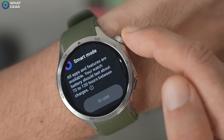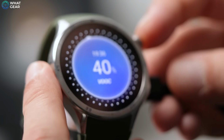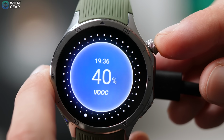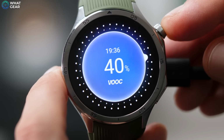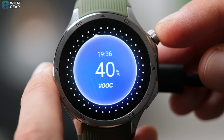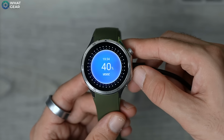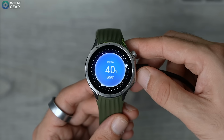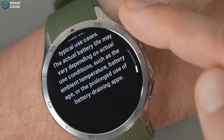Now, if you do want the maximum performance from the watch, you can switch it off. And if you do this, you'll still get an impressive 72 hours of battery life. And then there is an endurance mode, which basically turns the Watch 3 into like a Fitbit, you know, one of those small trackers that can run forever. And in this mode, it can run for 16 days and still track your heart rate and your steps and all that kind of stuff. And when out of power, a quick 10 minute charge can actually deliver 24 hours of power for the watch. So that's pretty impressive. So these are all marked improvements in comparison to the Watch 2.